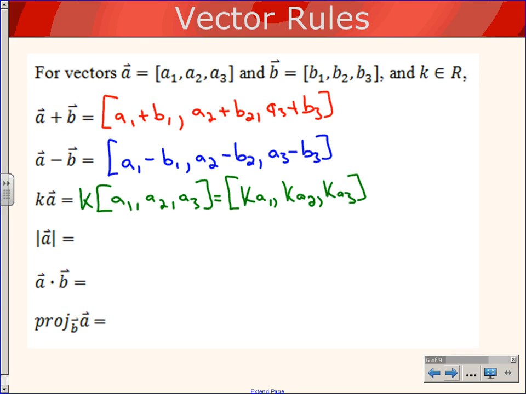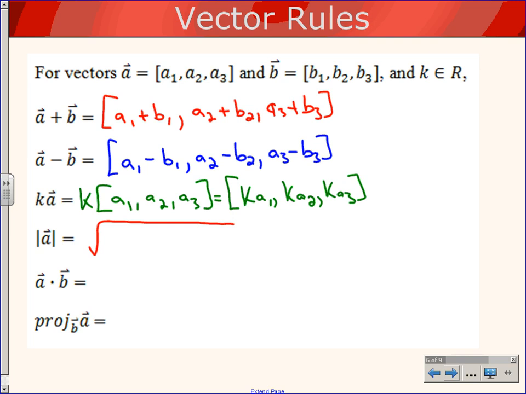We just did this one, the magnitude of vector A. And you're going to see it written more often like this, I suppose. We write vector A as A1, A2, A3. I could have written it as X1, Y1, Z1. That would have been okay. We tend to get away from that and use the A1, A2, A3 idea because technically we're doing a lot of things now in 3 dimensions. I'm telling you right now, though, that the rules in 3 dimensions are the same as the rules in 2 dimensions. We can still picture things in 3D a little bit.